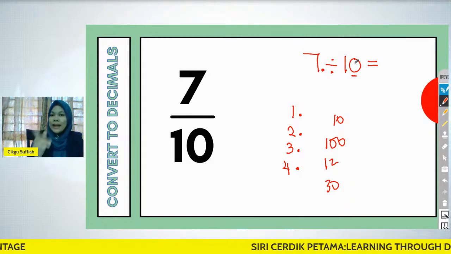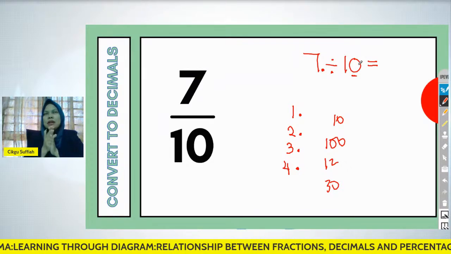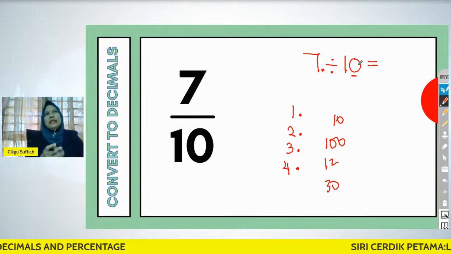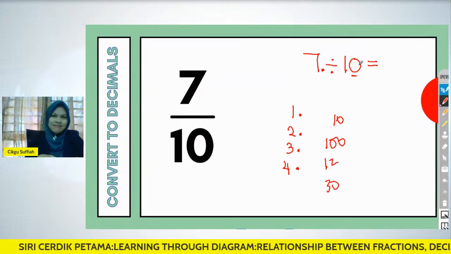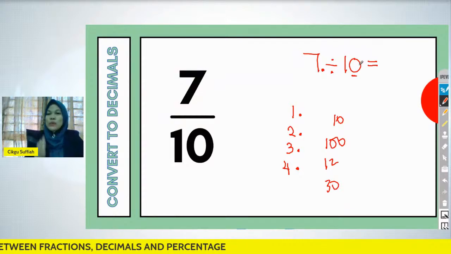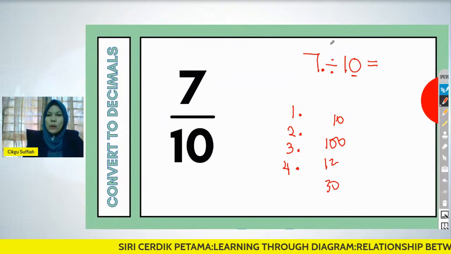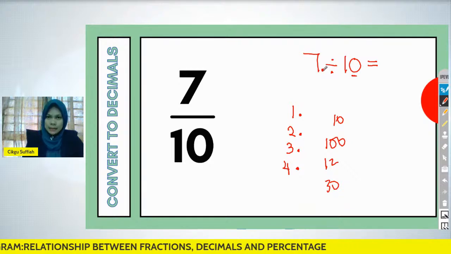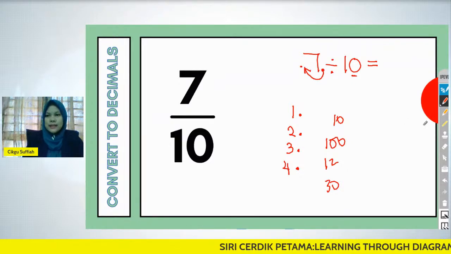time to the left. Why to the left? Because of the divide. When we divide, logically, let's say we want to divide the sweets among the siblings, can each sibling get more? For example, if I want to divide 10 sweets among 2 siblings, can each of them get more than 10? No, right? So they should get less. So when we divide, the number is getting smaller and smaller. So relate with the questions here. When we want to divide, we move to the left. Ke kiri, to the left. So how many times? One time. Because why? Because we got 1 0 here, we move over here. So now the decimal point is over here. So better I erase this one.